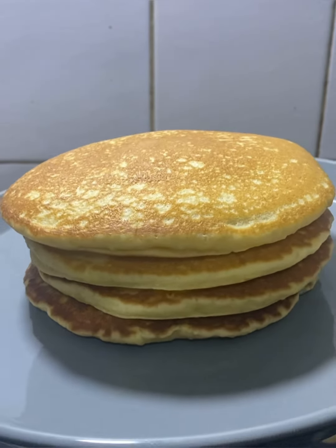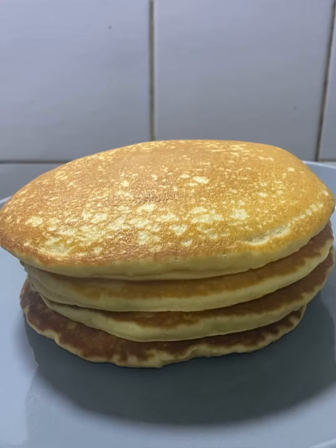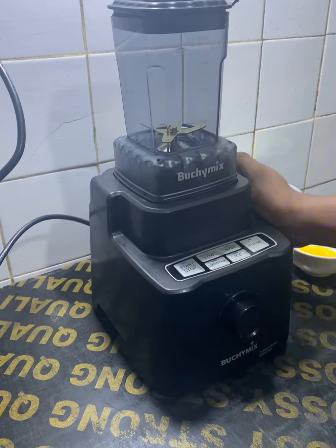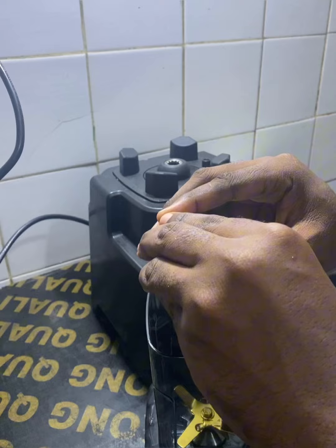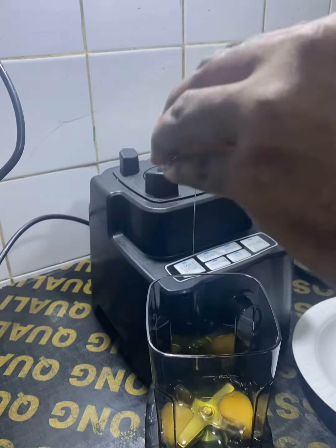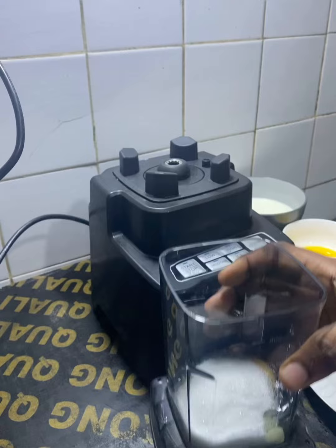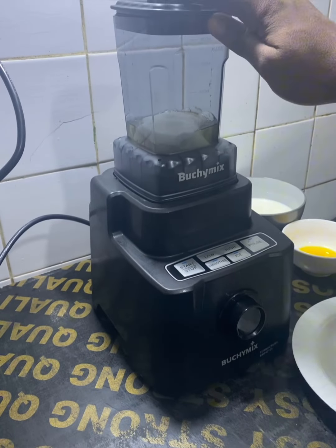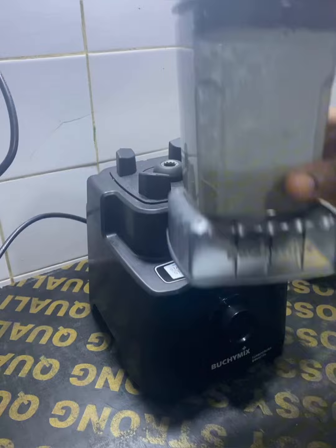A big fast quarter without pancakes is actually incomplete, and when the pancake is fluffy, that's enjoyment galore. The last time I made pancakes, I showed how to achieve a very fluffy pancake using an electric hand mixer. But if you don't have a hand mixer, you can also use your blender to achieve this, which is what we are doing today. There is also another way to achieve it without using a blender or a hand mixer — if you'd want me to show that, I'll tell you what to do by the end of this video.